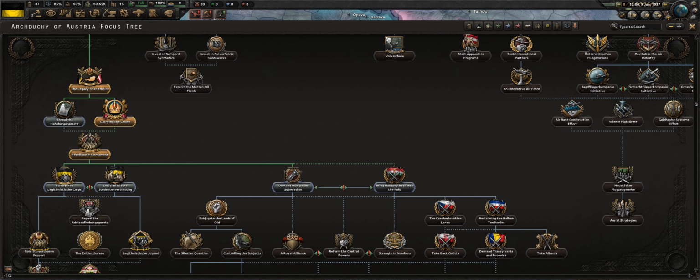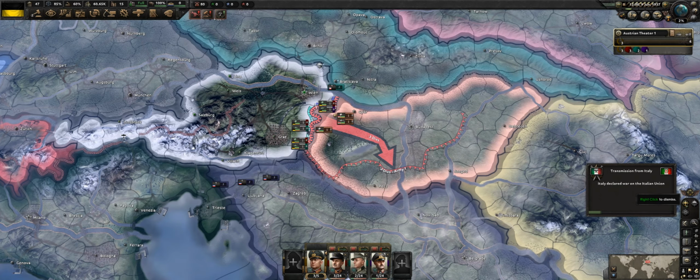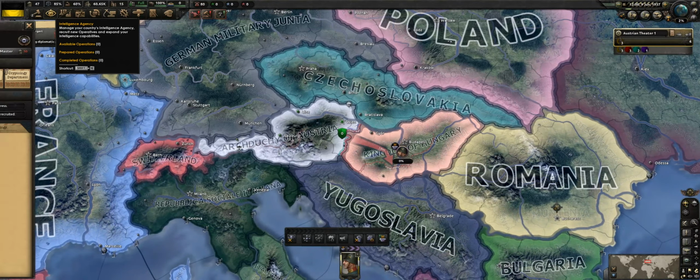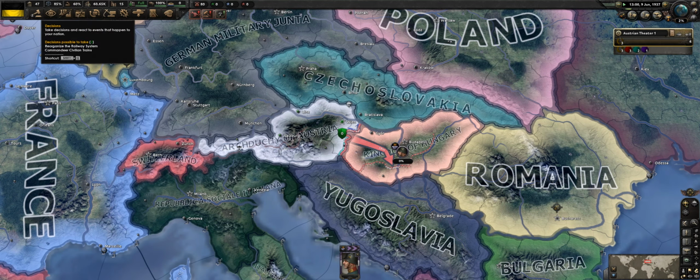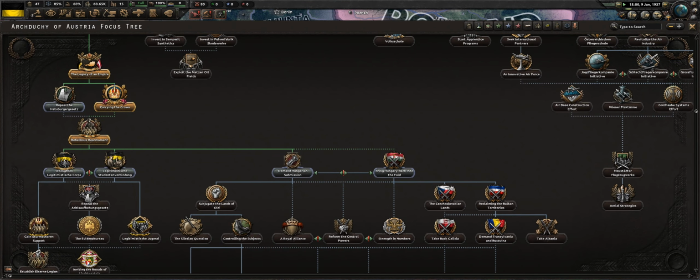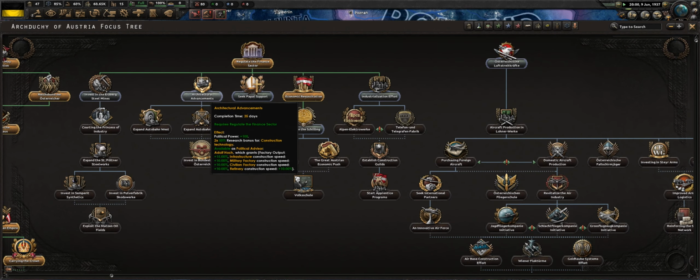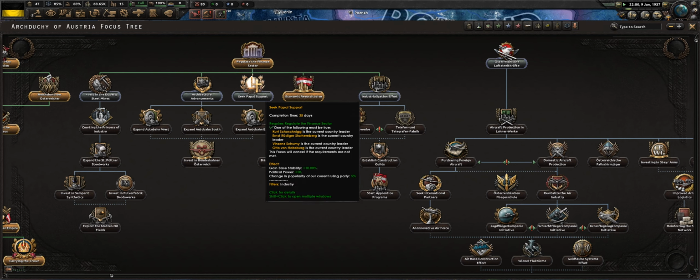How do we get this done? Firstly, I need to get my spy up and running. Of course, I can boost my diplomatic training here. I need to choose a path here. They're all lengthy, aren't they? It's a quick one. It's also a quick one. Then again, that would be quick as well, wouldn't it?